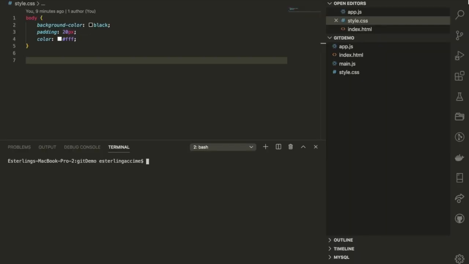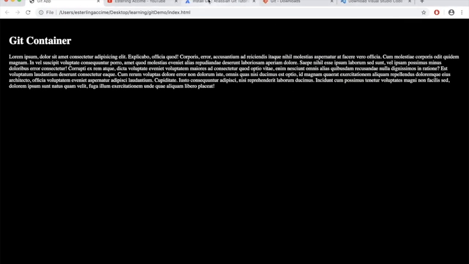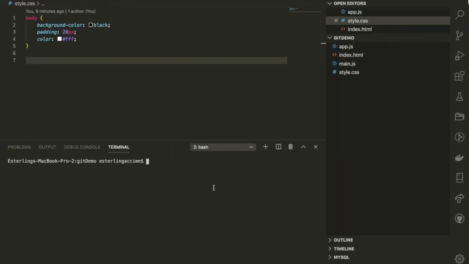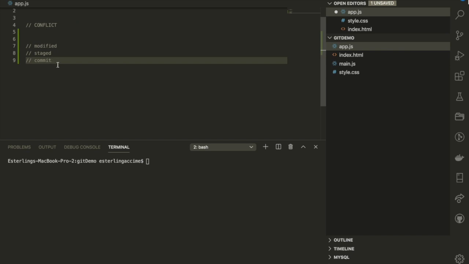Okay, so let's do a quick recap. We walked you through and showed you exactly what Git is. We showed you how we can start with it. We showed you how to download Git by going to Google and searching for it, going through that process. We showed you how you can configure it, and then how you can initialize a project by doing git init. We showed you the different stages of Git, such as modify, stage, and commit.